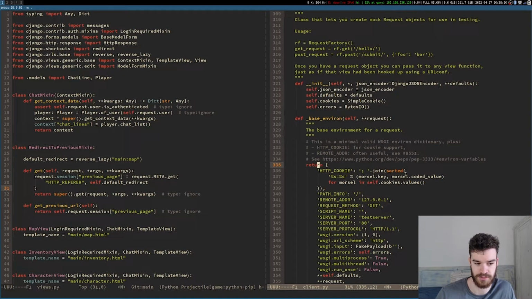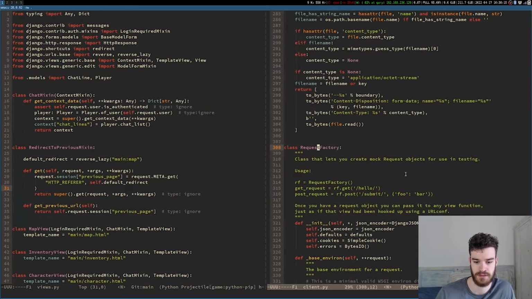Here we need to put the HTTP referrer, request factory.